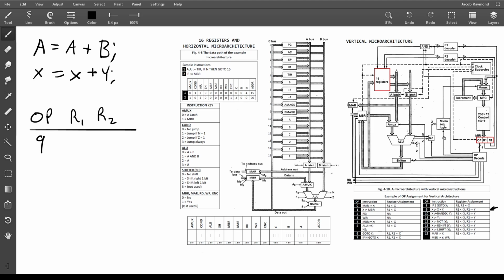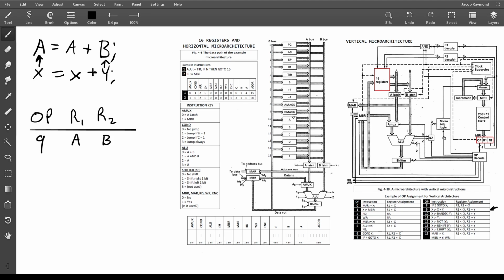Then x, whatever x is, which in this case is a, is what I'm going to put as R1. So here I'm just going to put a for now, but I'll translate it later. And then for R2, that's going to be y, so y is b, and so I'm going to put b in R2. But really, we're not going to put letters here, although you could argue that this is also the hexadecimal value of the registers. The hexadecimal value of a is 10, b is 11, c is 12. So you can see that those correspond exactly here.